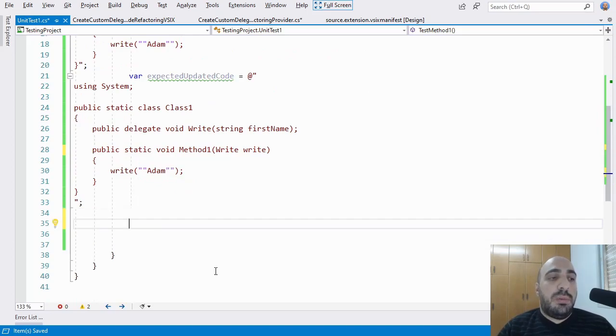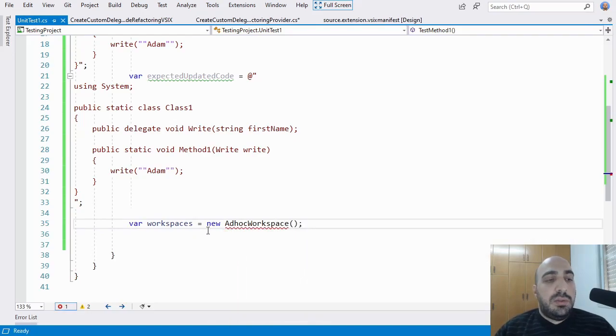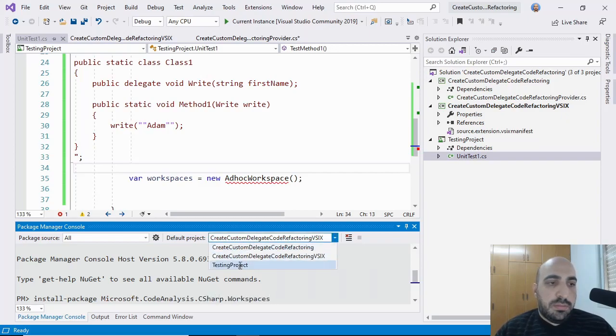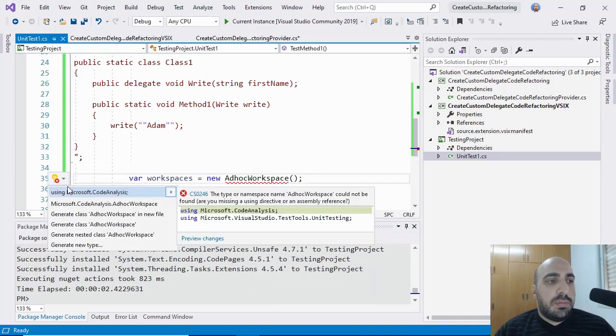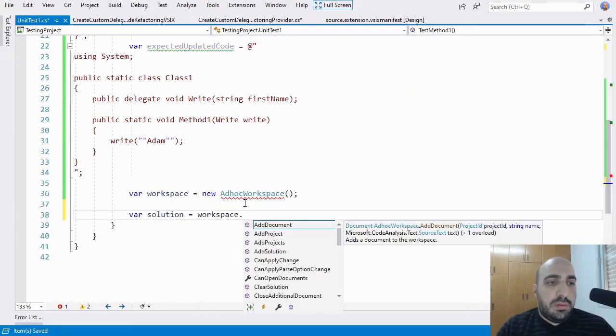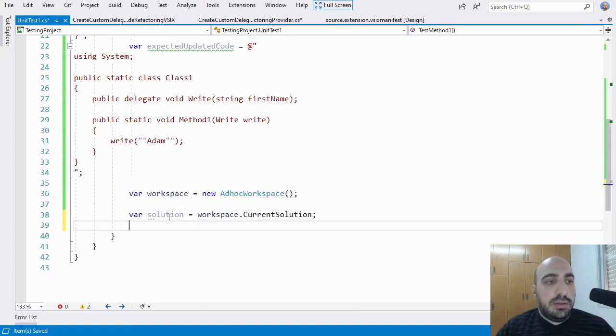So as I showed you in the video about testing Roslyn analyzers, we can use the AdhocWorkspace class to create a workspace for testing. So I need to add a reference to the correct NuGet packages. So this solution will be an empty solution, right?